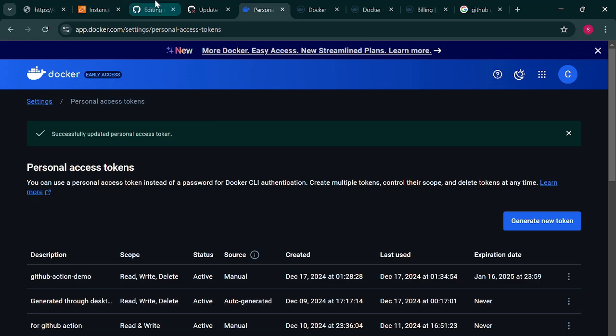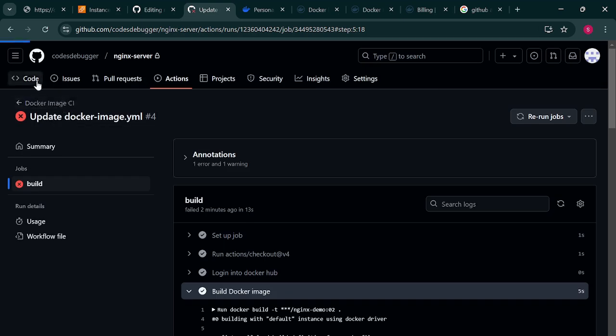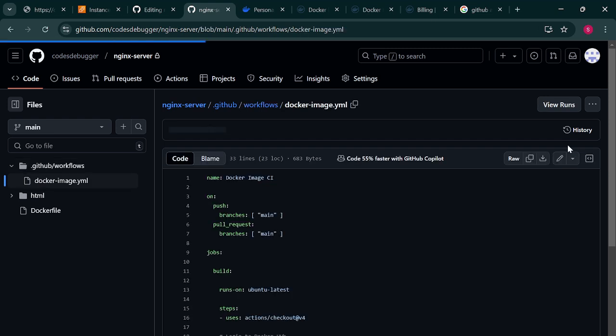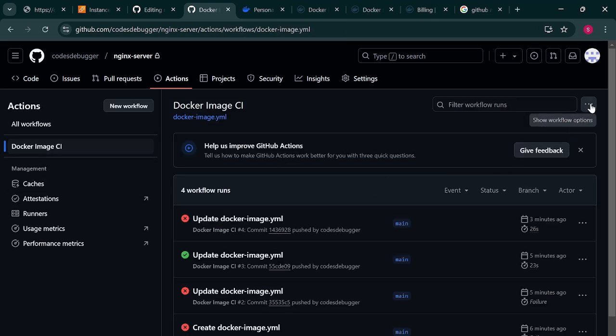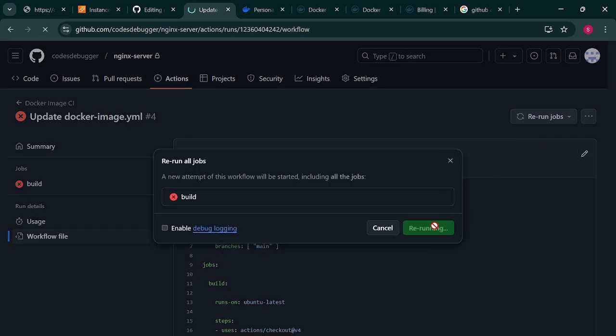Just I have updated it, and now let's just get started again. Try once again. Docker image. Really run the job.